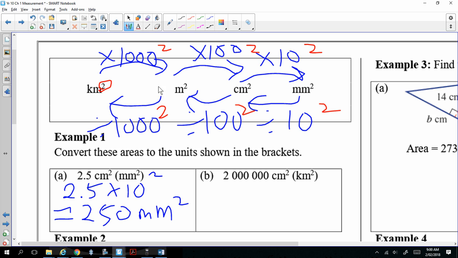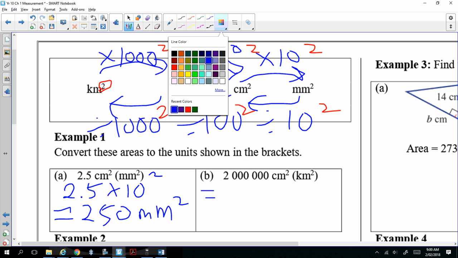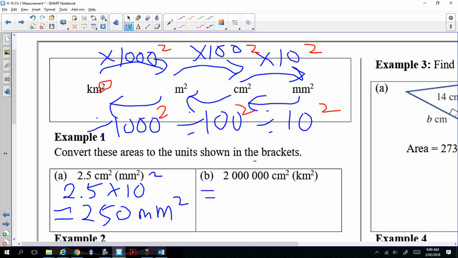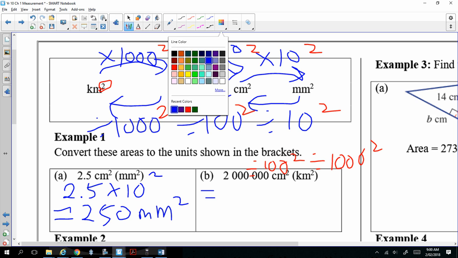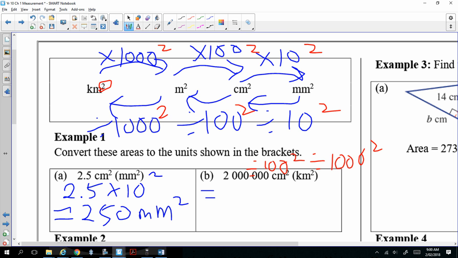What if I want to go from square centimeters to square kilometers? Have a look at the diagram. You have to go 2 steps. Square meters first, then square kilometers. So what you need to do is to divide twice. So you have to divide by 100 square first, then divide it by 1,000 square. Yep. So you can count the number of zeros. I think it's easier to do it without a calculator. So there will be 6 zeros here, 4 zeros, right? Because if you square, you double the number of zeros. So that's altogether 10 zeros.